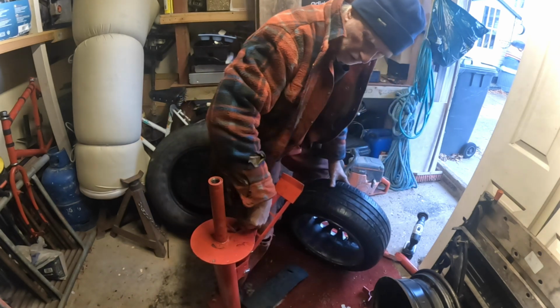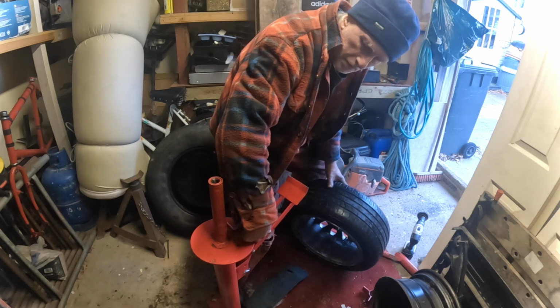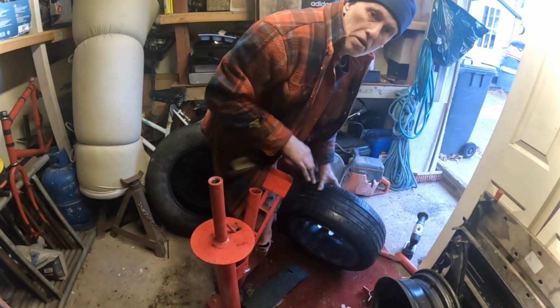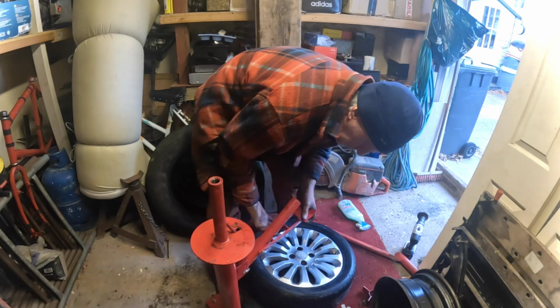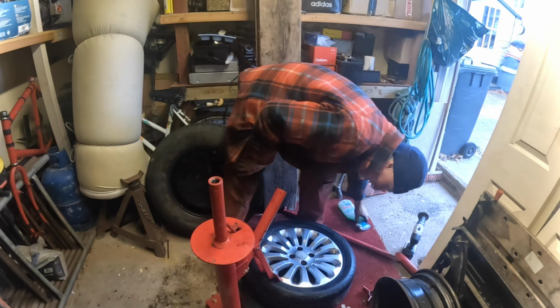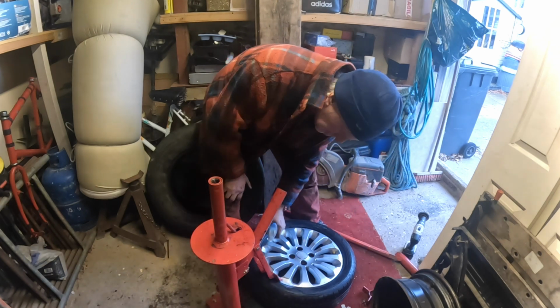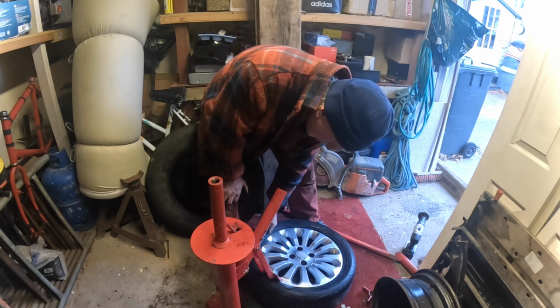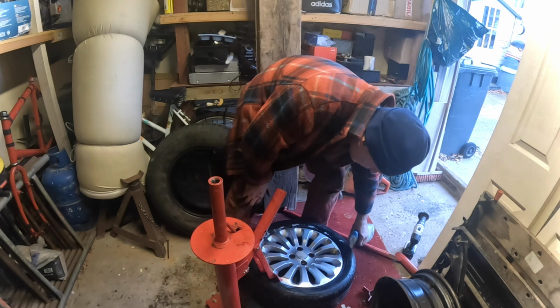I did watch some guy put a neodymium magnet here, which held this up, which I think is a really good idea. I'll have to do that. Yeah, that'll improve it, and then it just stays there. You ain't got to mess about with cable ties and all that. That's a bit of a faff as well.